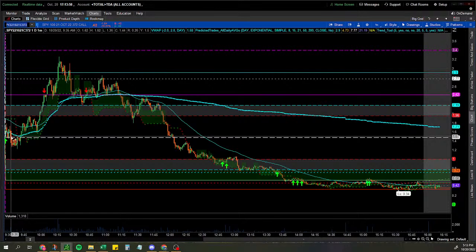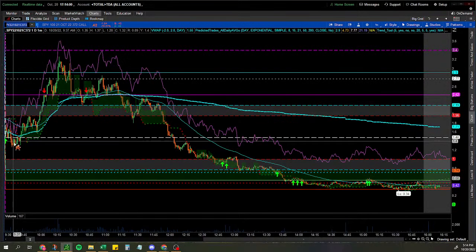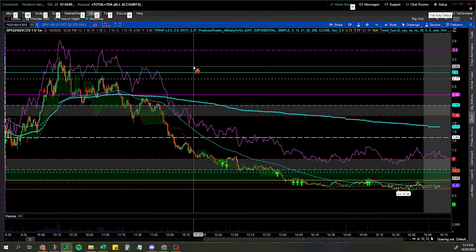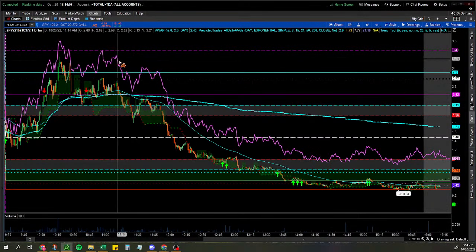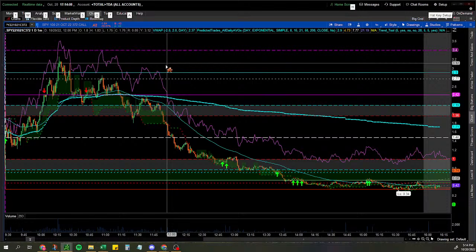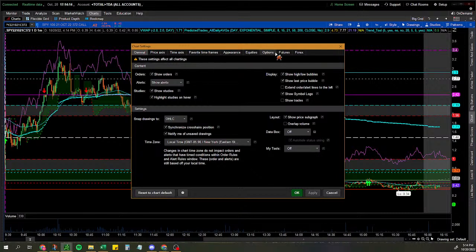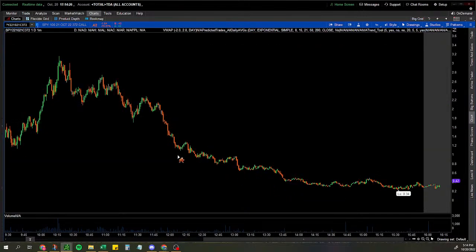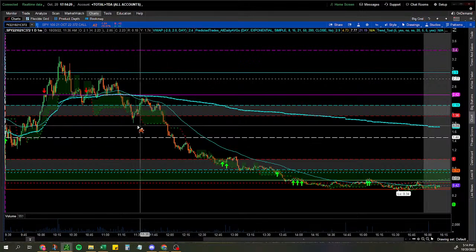So on this one, the call slipped its open just a little bit. Ooh, and I hate it when that pops up. Here's a little tip for anybody watching. To get rid of the theoretical price, it's only showing up because I'm on a chart that's usually on futures. To get rid of the theoretical price, go to your chart settings. You can get there by hitting Control S like I just did, or hitting this cogwheel up at your chart top. You go over to options and you uncheck theoretical price. Now that silly pink line will never show up again.